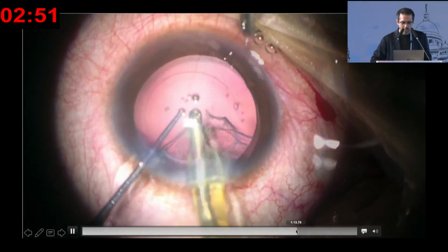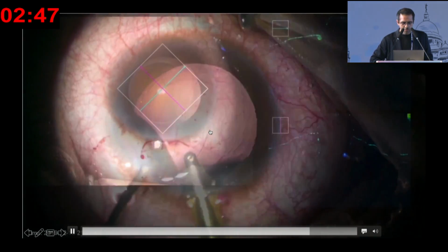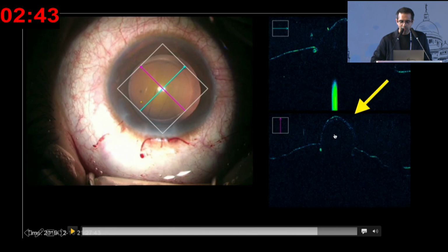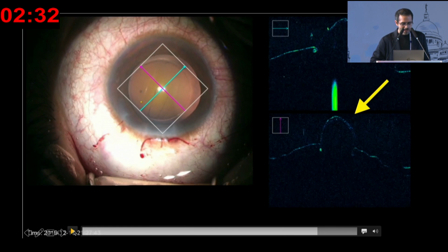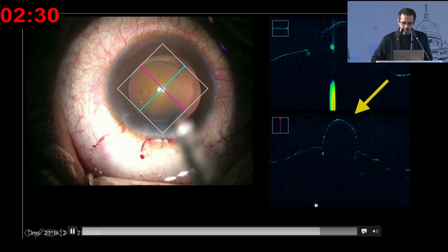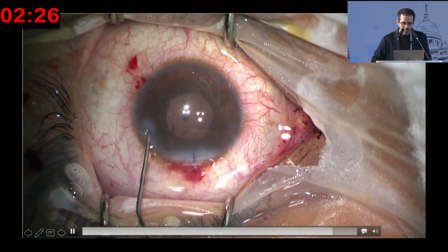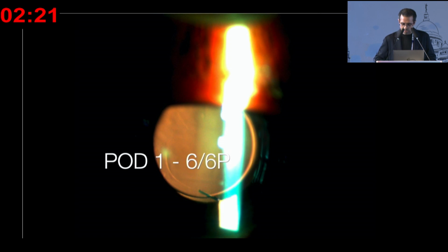Yes, of course, there is a pole-to-pole discontinuity as we had expected. If you see this very interesting image, you can see that there is a discontinuity in the posterior capsule, but a vitreous blob is coming inside the capsular bag, though it is not discontinuous. That means the vitreous has not been damaged till now. The anterior hyaloid face is not damaged. So we put a lens in the sulcus and close the eye. This patient also did very well, and we gained 6/6 vision on the first day itself.